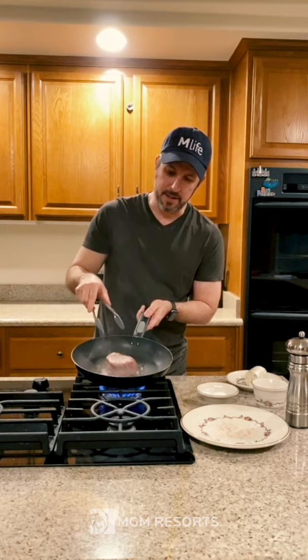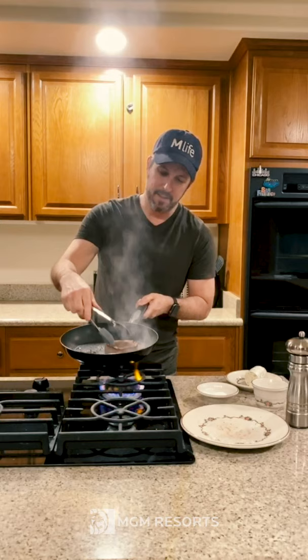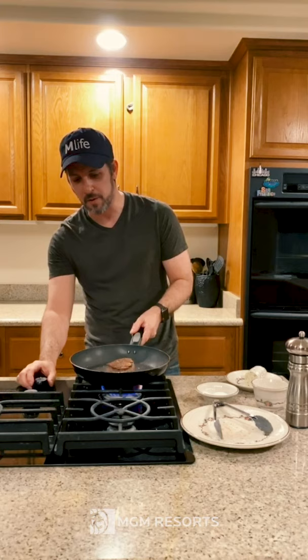You want to have a decent amount of oil in there so that you're not sautéing in a dry pan. Another key ingredient to a proper sear is the thicker the bottom of the pan, the better. If you have a cast iron pan, that's perfect. You can see that nice deep golden color right there — that's what you're looking for. From here you can either put it in the oven, or turn down the flame to medium low and just keep it going. For a medium rare steak, this is gonna be about eight minutes give or take. If you're going in the oven, 325 to 375 would be a good temperature range.